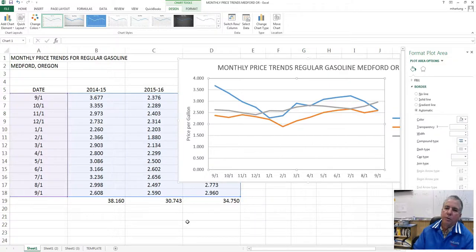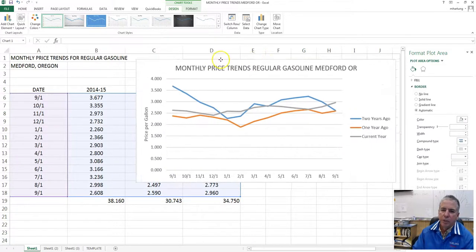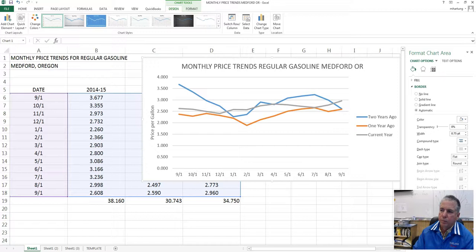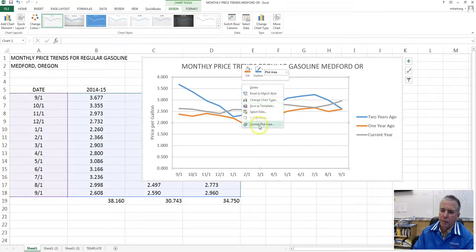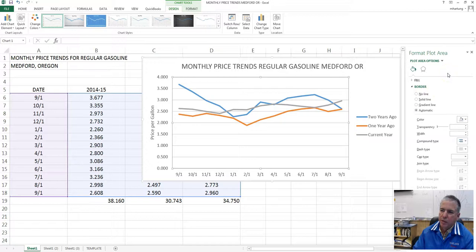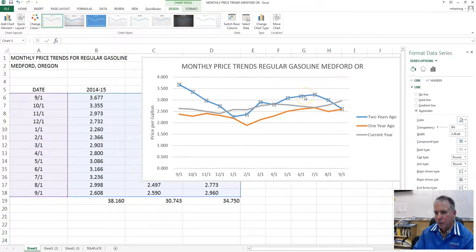Let's go in and first format the plot area and change the color of our lines. Now, if you don't have this up already, what you can do is come into the plot area, right-click, Format Plot Area. And that brings up this nice menu. And then I could come into the plot area and say the blue line here, maybe I want to change the color of that. So I select it and make it active, and you'll see all the plot points are indicated here. And so the first thing I can do is I can affect the line.